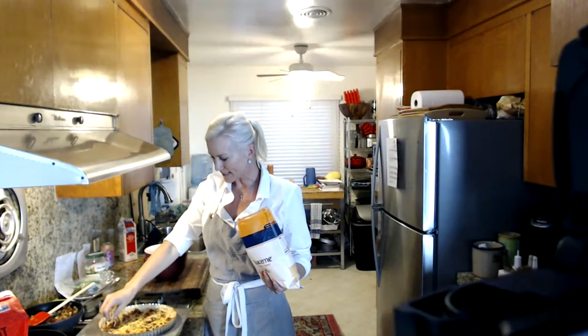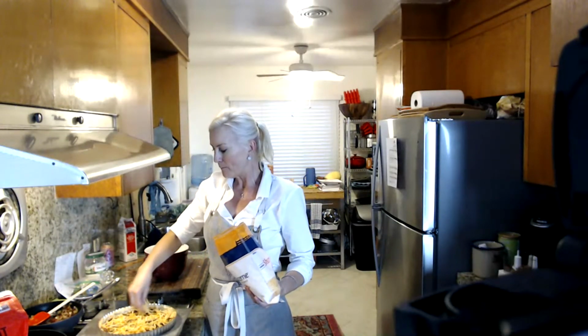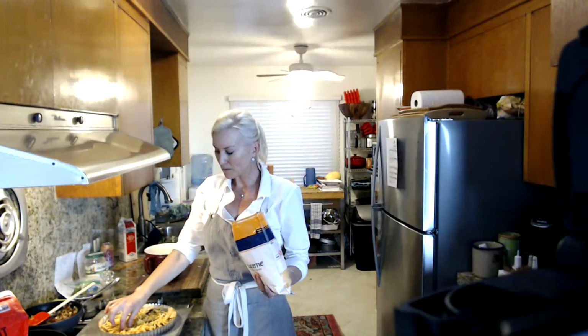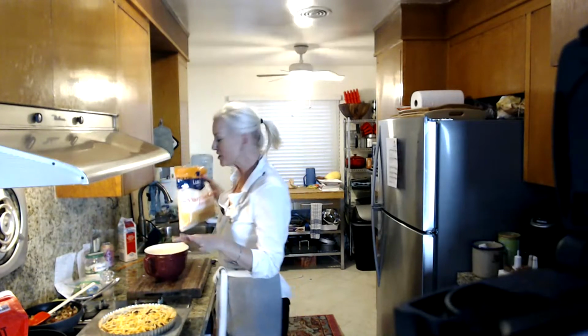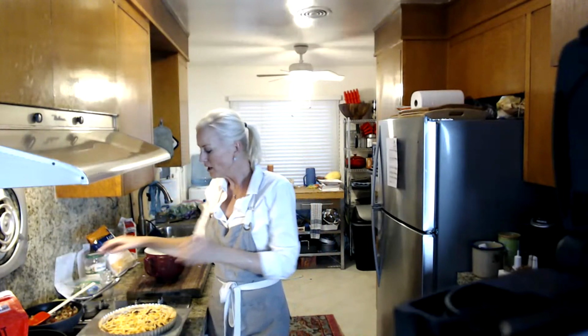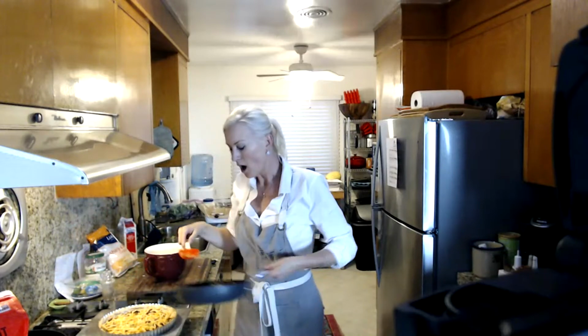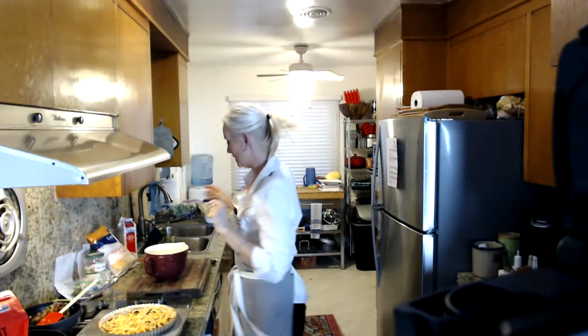The reason I decided to get this started, I don't know if it's going to be done. I think it's going to be done by the time that we are done. And this is actually a thinner quiche dish than other quiche dishes that I use, so it might not take the full 45 minutes, but maybe. Okay, so, oh wait, sorry, getting ahead of myself.